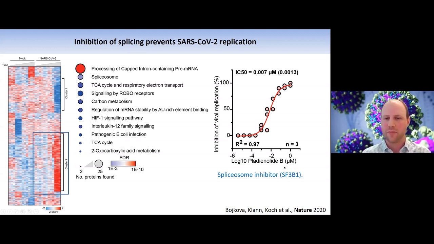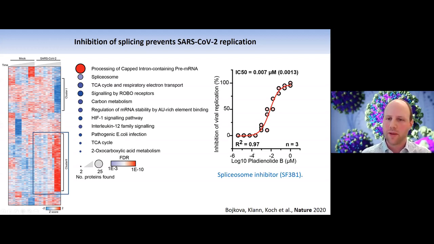It's called Lydian Light B. And part of the reason for picking that was also there's not that much known on what happens to the host cell's spliceosome upon infection, whether it's required or not. However, there had been a lot of papers describing that overexpressed viral proteins do interact with the spliceosome. And it wasn't so clear whether that has a biological meaning in the end for the replication.